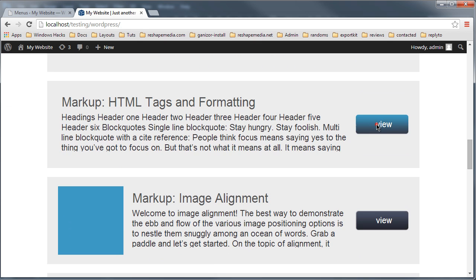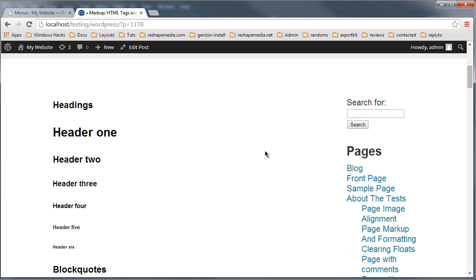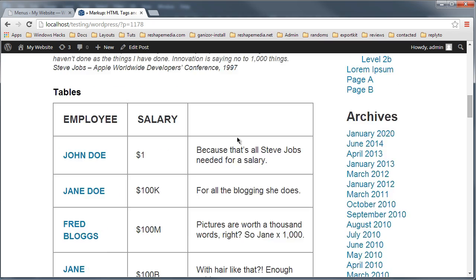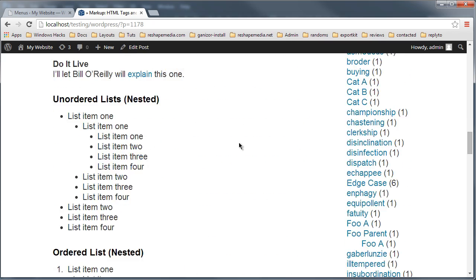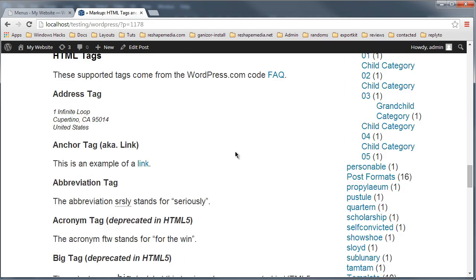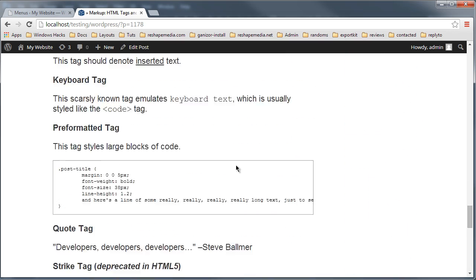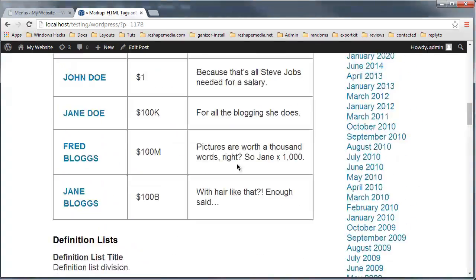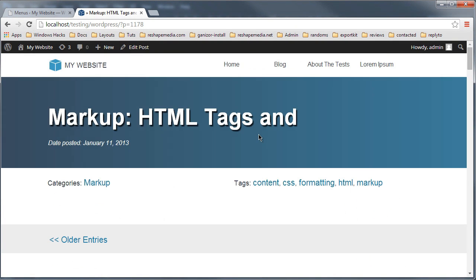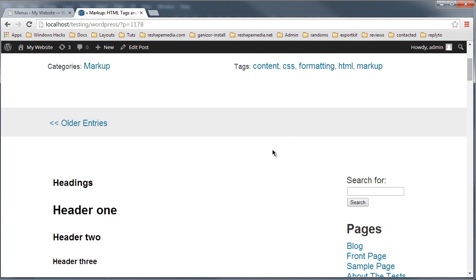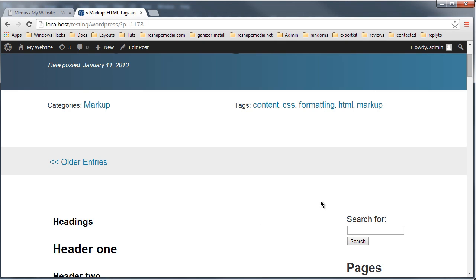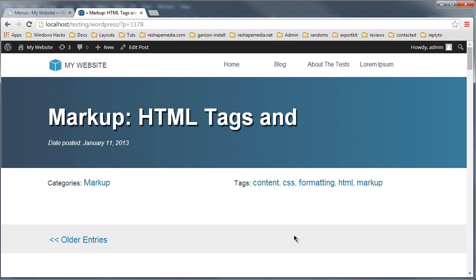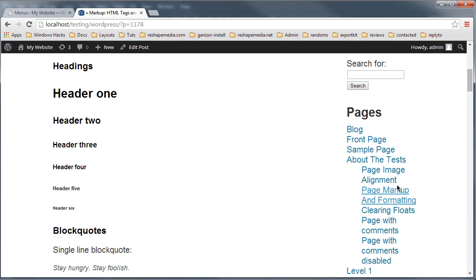So let's go ahead and test one. You'll see we're on the markup and formatting page. Now again, all of these definitions and styles are done from our actual Photoshop file. So let's test a few more pages, and you'll see this is actually our single page. This page itself does not have an image, otherwise the post thumbnail image would have appeared. Let's look for one that does have an image. Let's go through a few first.